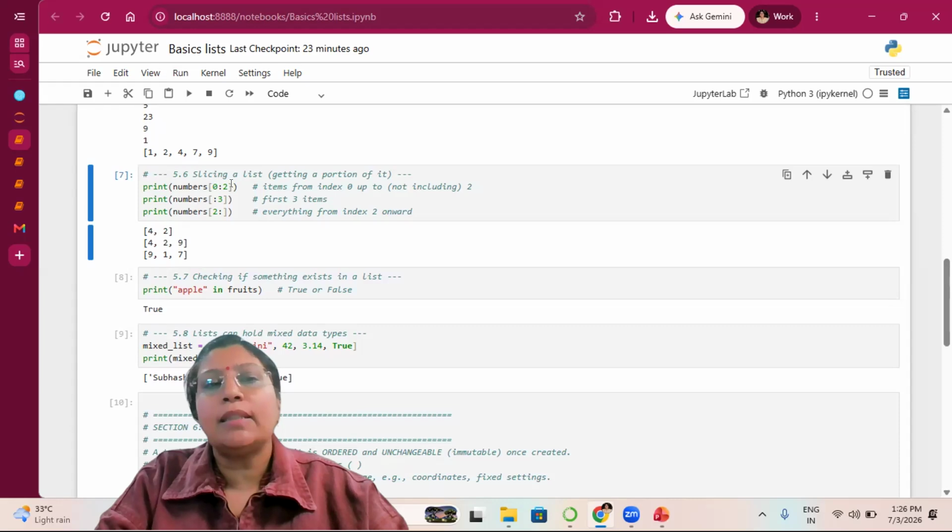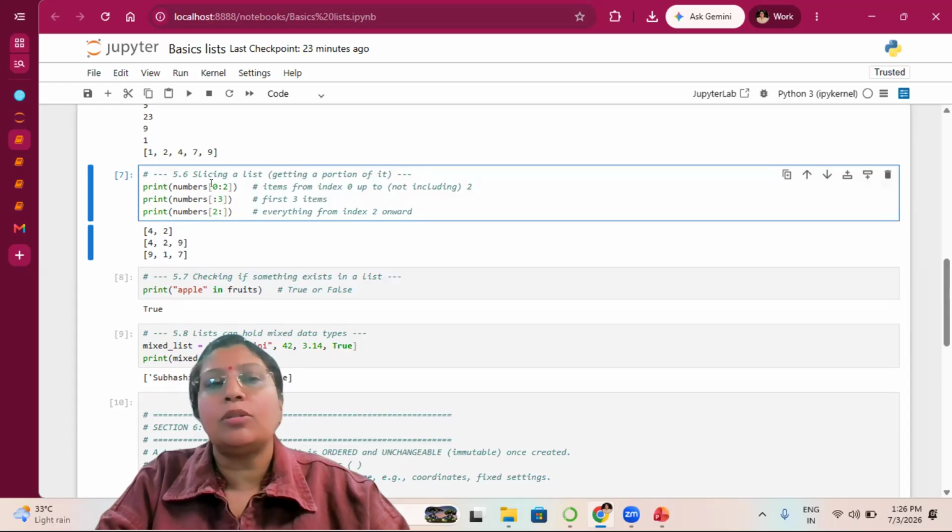You can slice it up with a position, or instead of 0, if you just do colon and 3, it will assume 0, 1, 2. But do understand that whenever you're looking at positions, the last item in the position doesn't happen. So 0 to 2 would only slice out 0 and 1. 2 would not be included.